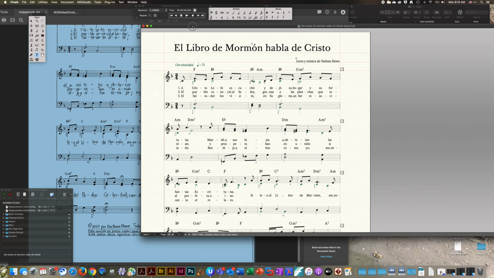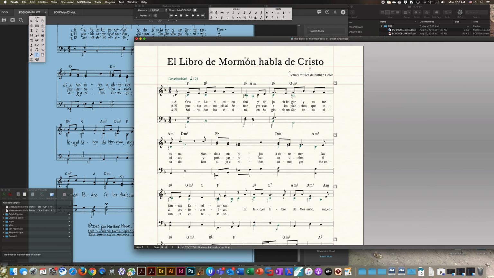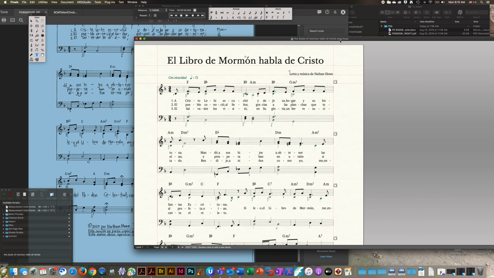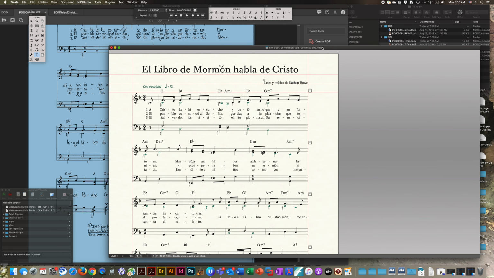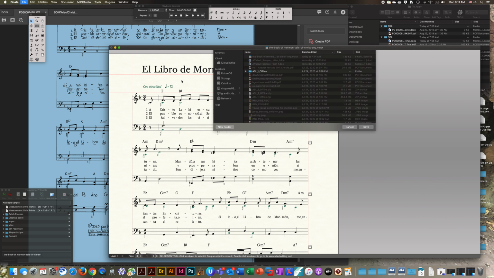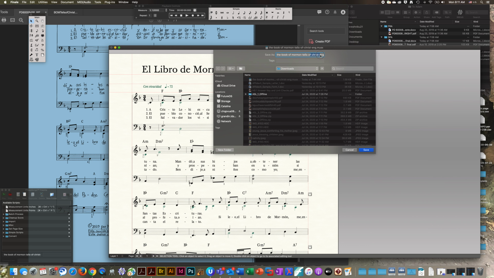Okay, that is basically how you do language production. One thing that you should be aware of, though, when you save this, notice that this file, I didn't save it beforehand, it still says ENG. So when you save this file, you actually want to do a save as. Oh, I can't be in the text tool doing a save as. So do a save as. And you want to change ENG this time to SPA.